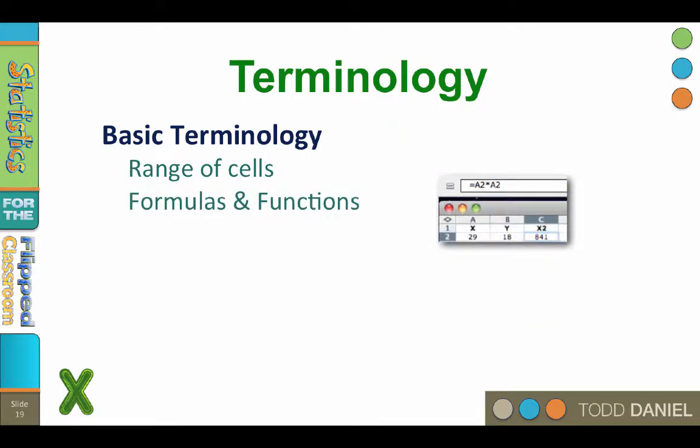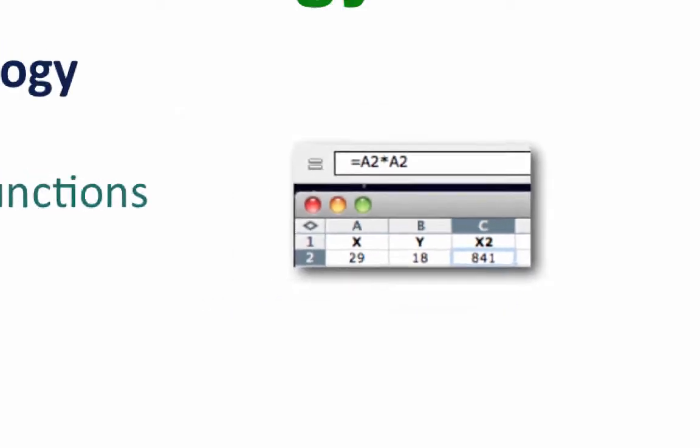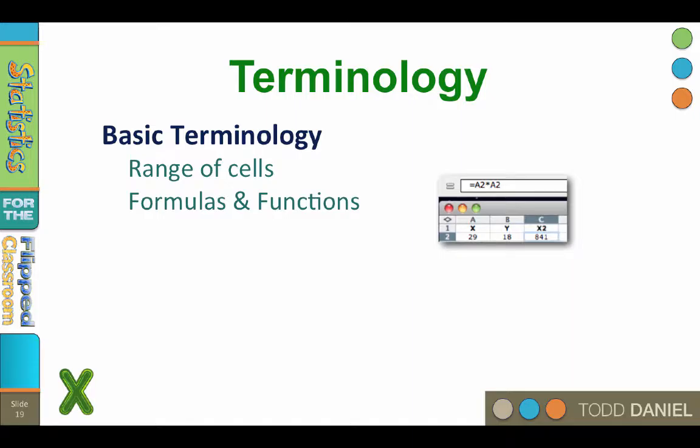When you enter numbers into a range of cells and then perform calculations on them, you can use a formula. A formula is an equation that you create that tells Excel what to do with data in your worksheet. You can create formulas to perform mathematical operations, such as addition or multiplication. The formula that I typed here will multiply cell A2 by cell A2, effectively squaring the value in that cell. You can choose a cell in which to type the formula, where the result will appear, typically next to the data that are being added or multiplied.